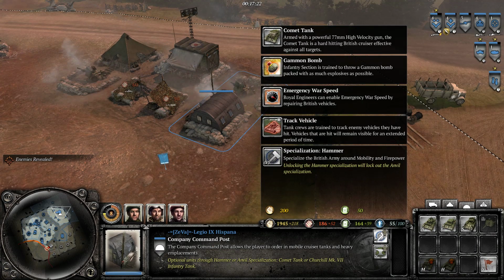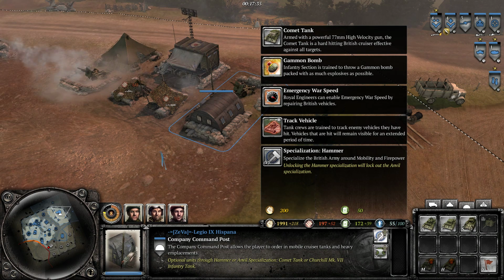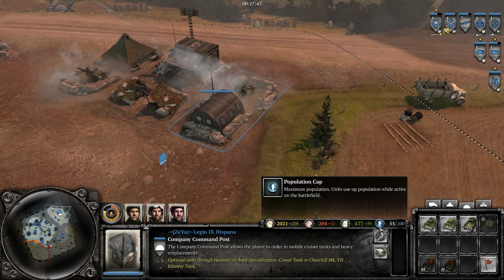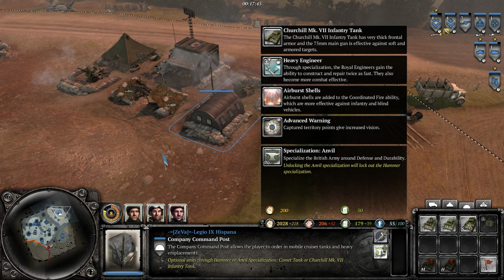So on top of that, they'll get the little airburst ability, and you get track vehicle. Tank crews will be trained to track enemy vehicles they have hit. Vehicles hit will remain visible for an extended period of time. So if you hit an enemy vehicle, you'll get line of sight on that vehicle for longer. So basically, it gives you a chance for your Fireflies or any tank destroyers at the end to keep the last shot off. That costs 15 fuel and 200 manpower. You get the advanced warning, so captured territory points give increased vision.